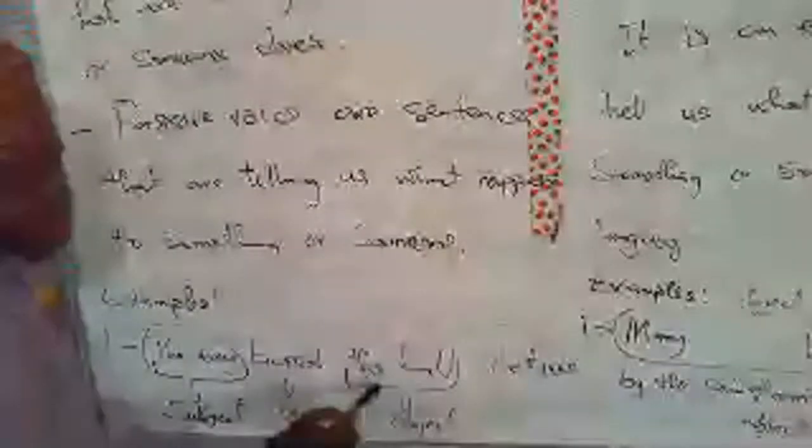The first example I gave you is: the boy kicked the ball. That is just a simple sentence. We have the boy at the position of subject, and the ball is our object. Now, if you want to reconstruct this particular sentence, which is an active voice sentence, into a passive voice sentence, how do you do that?